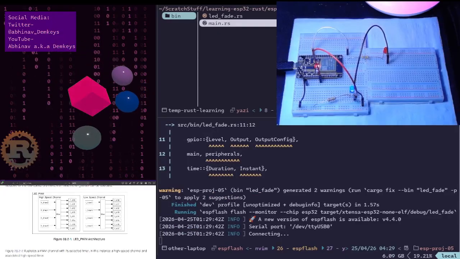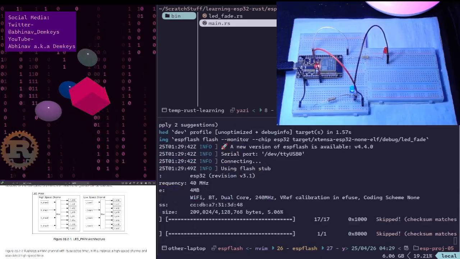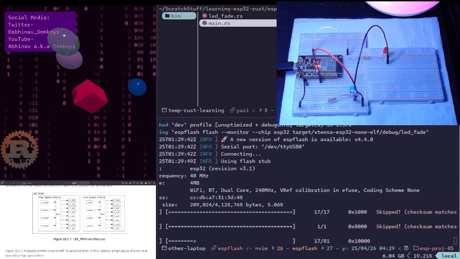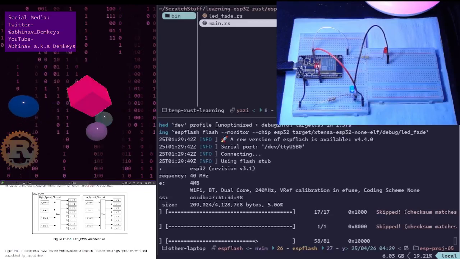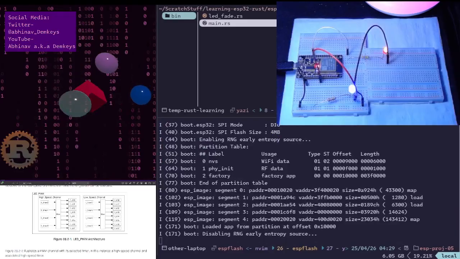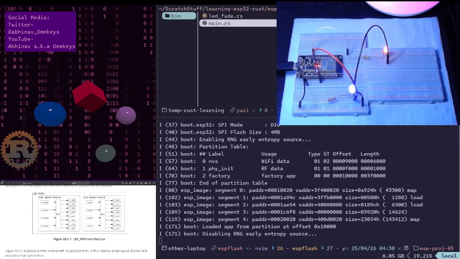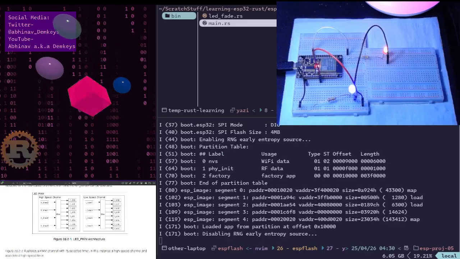Interesting. As it's connecting and still doing the whole flashing process, I can see D5 is floating, and so the blue LED lights up a little bit. This is interesting.